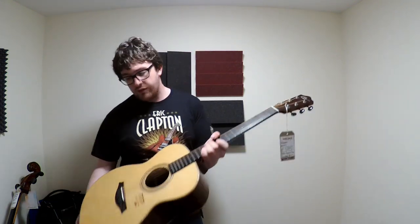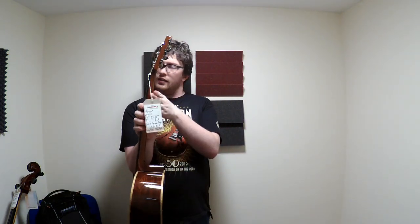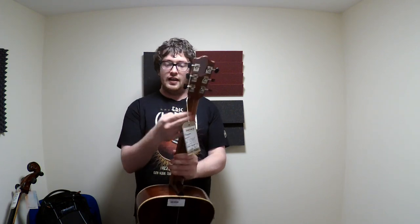So the guitar itself is quite nice. I'm not sure it's this with all Masons, but in the shop specifically, the higher end you go, the more of a V-neck you get. Not like a V-neck as such, but the neck on the guitar actually becomes a soft V. So I'll demonstrate over here what I mean by a V-neck.